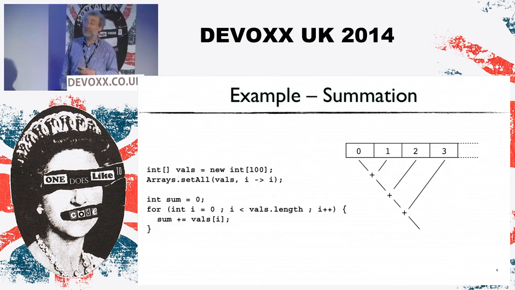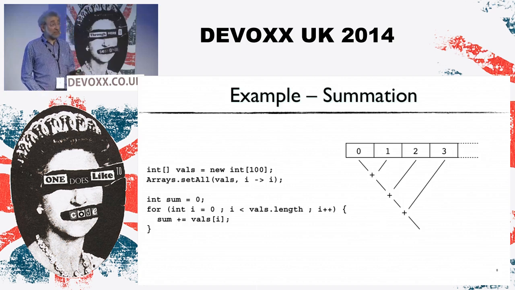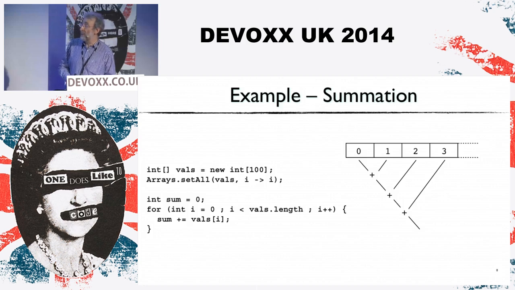So it's just a convenient way of setting up the array that you see at the top there. And then we're just going to loop over it in a way that is kind of fairly normal for us. And the execution tree for this is going to look like what I've shown on the right there. I mean, obviously, we're just going to do successive sums. We're adding each time to the accumulator sum.